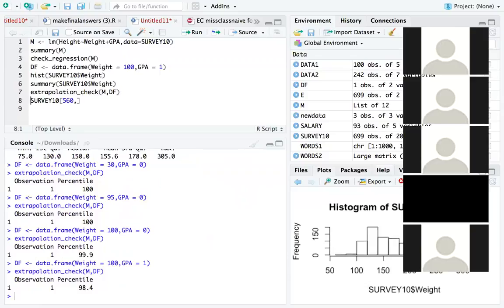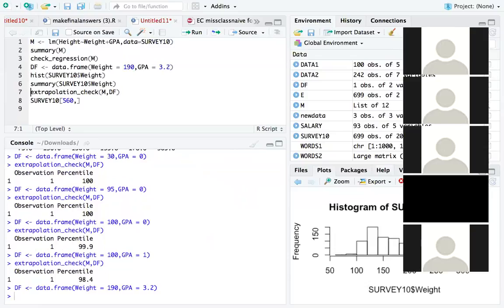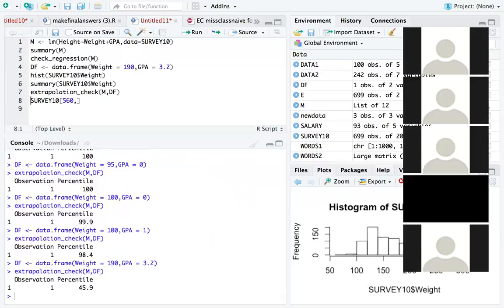And it's allowing us to maybe look at a new point and see if we have a new person here, like Brian weighs 190 pounds, had a GPA of 3.2, and we could see where Brian is at. I'm 50% away from the mean of both of these. I'm about 50%, I'm 46%. So it wouldn't be too big of an extrapolation to use the model for me, which means we can trust the model. And that's the idea of checking the extrapolation. Because if you're going to make predictions, you want your model to be around that data point. Does that make sense on extrapolation?